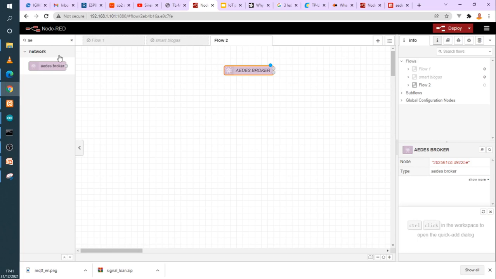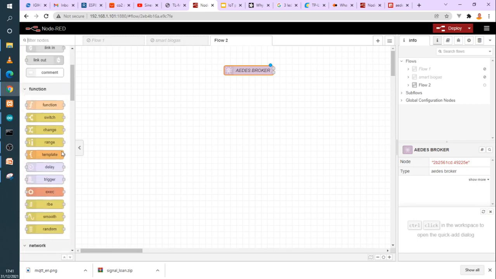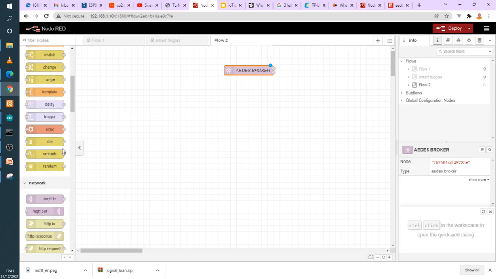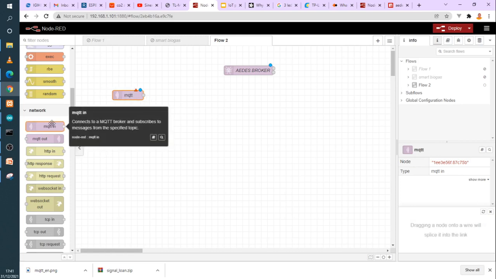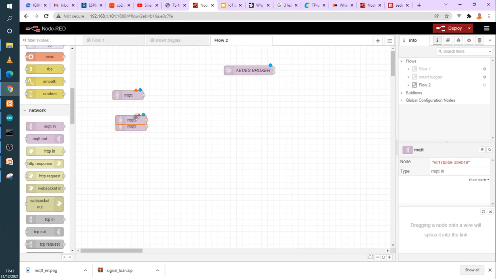Let me first bring the node to just subscribe to a given topic. So I brought in these two nodes. As you see, this node is used if you want to subscribe to a given topic.